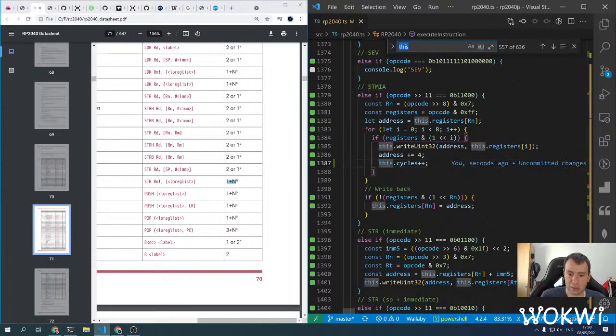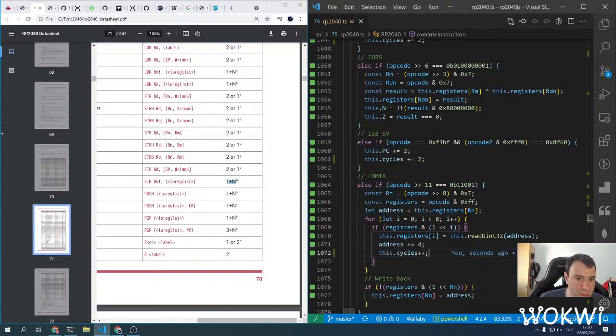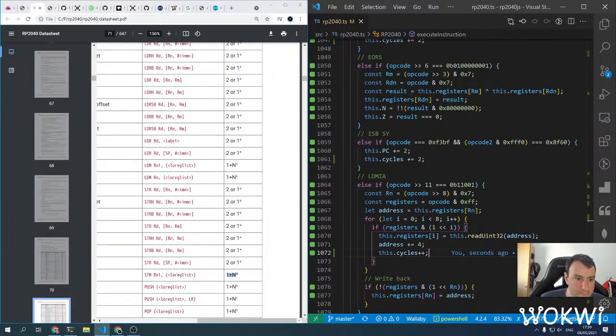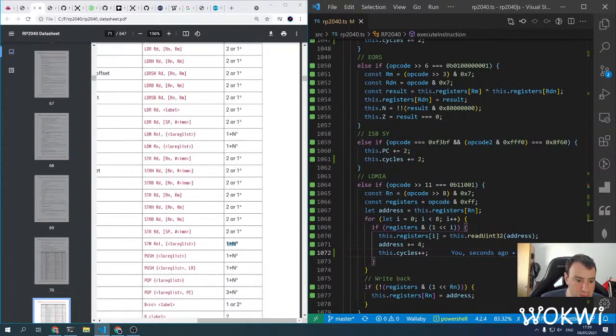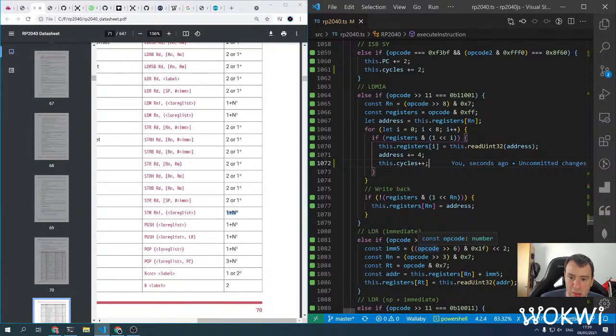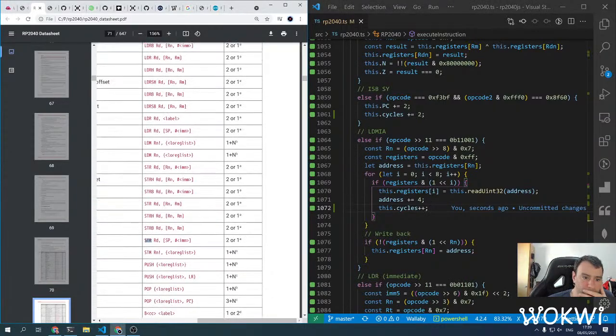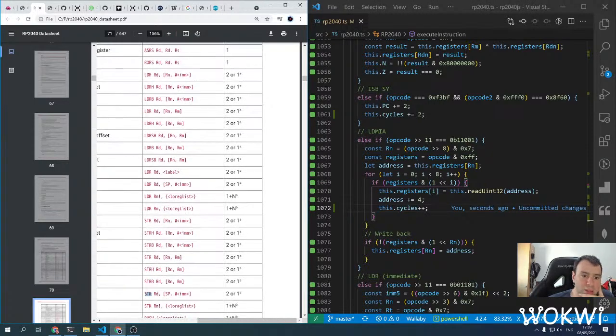And then same for LDM. For each element, that's an extra cycle, right? LDM 1+N. Yeah, seems so. Okay. And then we have all those STR and LDR, right? And then we are done with this cycles thing.